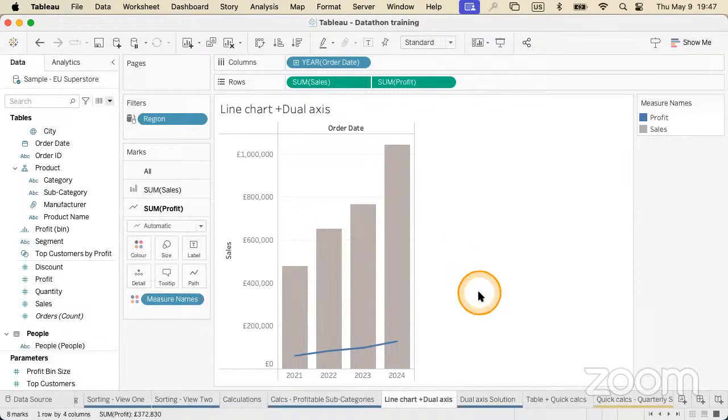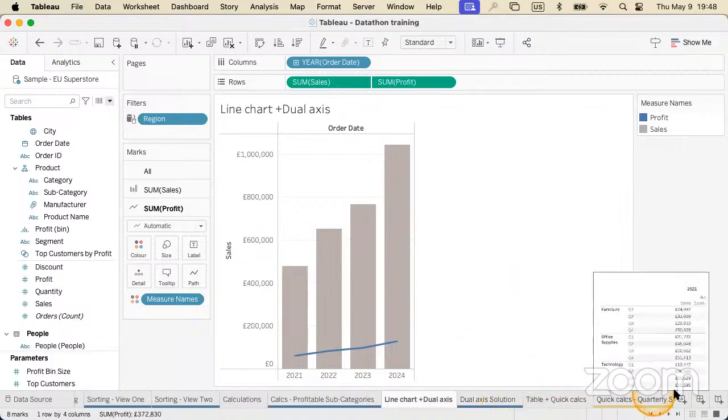It's good to use it when the scale matches more or less, because when it's too different, then it might look like you have too much of a discrepancy, and it's always good to synchronize it, right? So that is a bit more advanced in terms of what you can do with measures in Tableau.